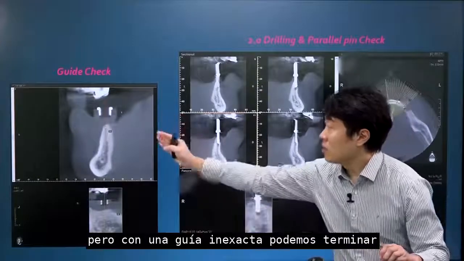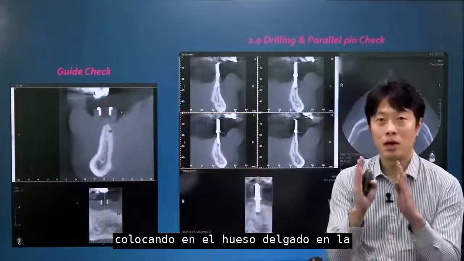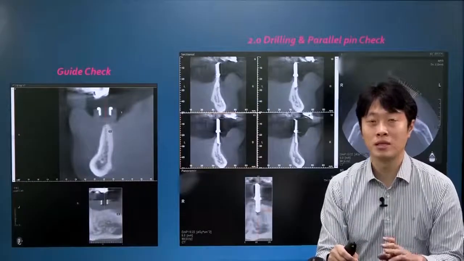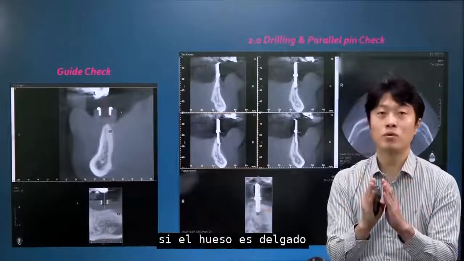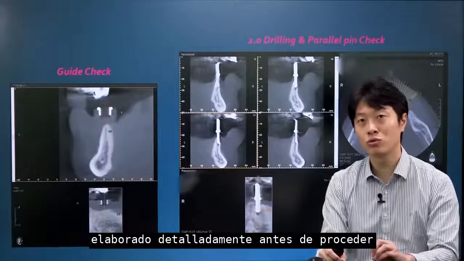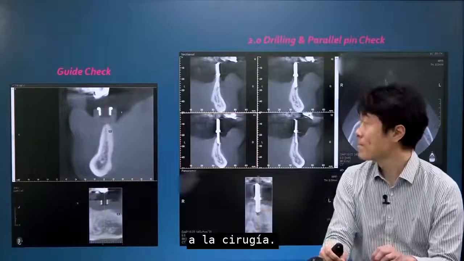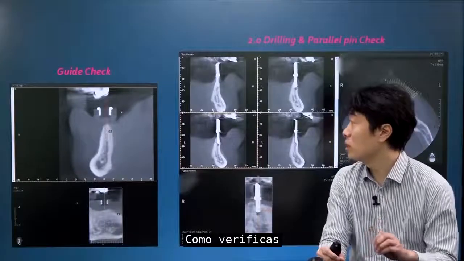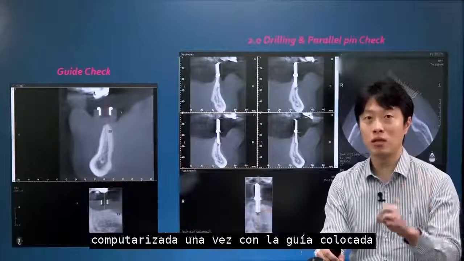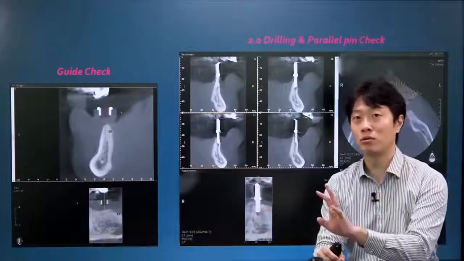But with an inaccurate guide, we may end up placing the implant on the thin bone in the wrong direction. Thus, if the bone is thin, I recommend checking that the guide has been elaborately produced before proceeding to surgery. How do you check? As I said, take a CT scan once with the guide attached.